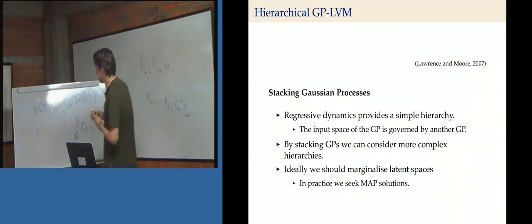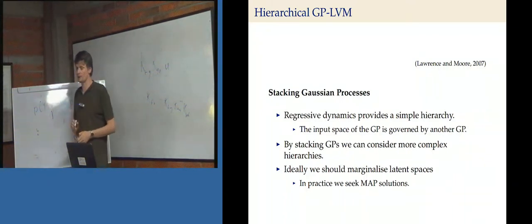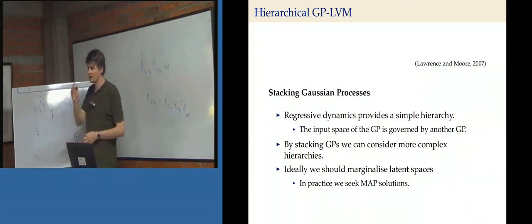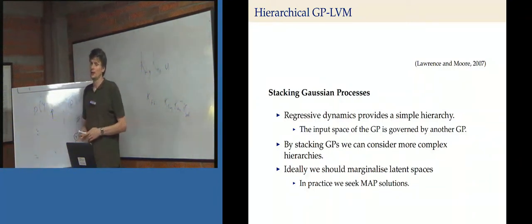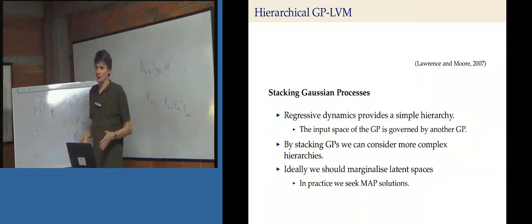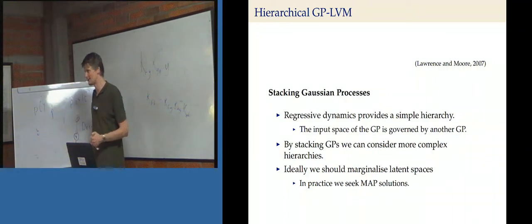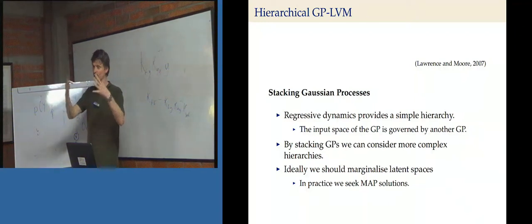So what we have now, I've talked always about optimizing X, right? What we have now is the ability to variationally integrate out X. It's a reasonably complex thing that we do, but guess what? It entirely depends on that inducing variable bound I talked about yesterday. That's the thing that allows us to do it. In fact, the work was done with Michalis Titsias. He was the one that spotted that we could do it because he derived that inducing bound. And he said, Neil, we can integrate out X. And I'm like, yeah, we can't. And then he said, no, I'll show you. I'll give a talk. Okay, great.